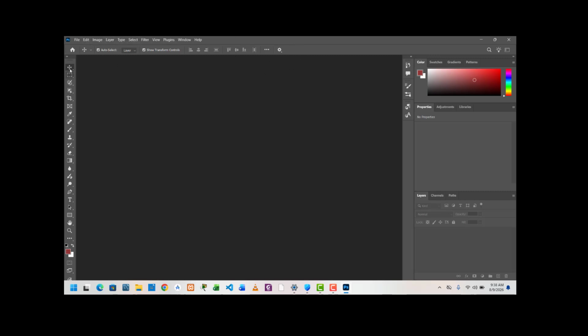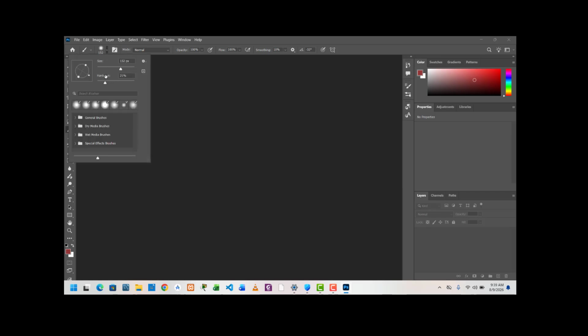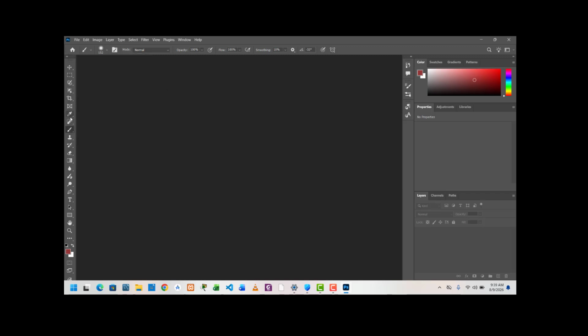When you select a tool from this side, all properties of that tool are listed on this ribbon. For example, there is a move tool. When I click on my move tool, I expect properties of the move tool to show up. If I click on this tool here, its properties also appear here. This is a brush tool. If I click on the brush tool, its properties will appear here. You can increase the size of the brush tool, you can reduce it, you can change the direction and all that.